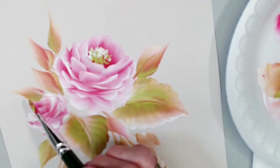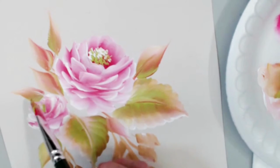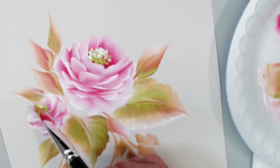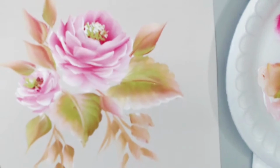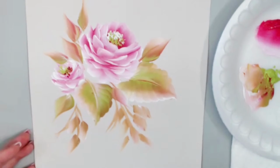Okay, you put a little bit in here, but you're really not going to see the center of this one too much. But you can add that in there if it makes you happy, because we don't have the depth in here, but we can put a little bit of the berry wine in there to give you some depth. Okay, there we go. I'm going to sign it and we're done.